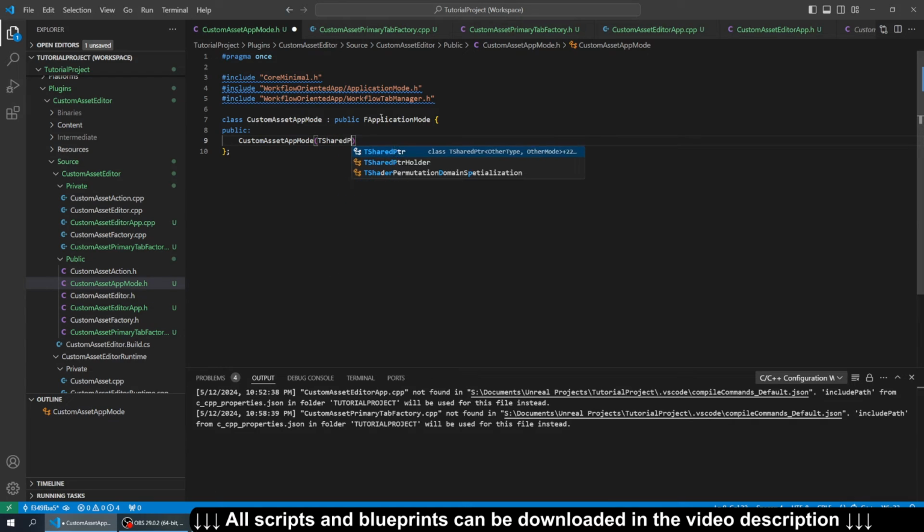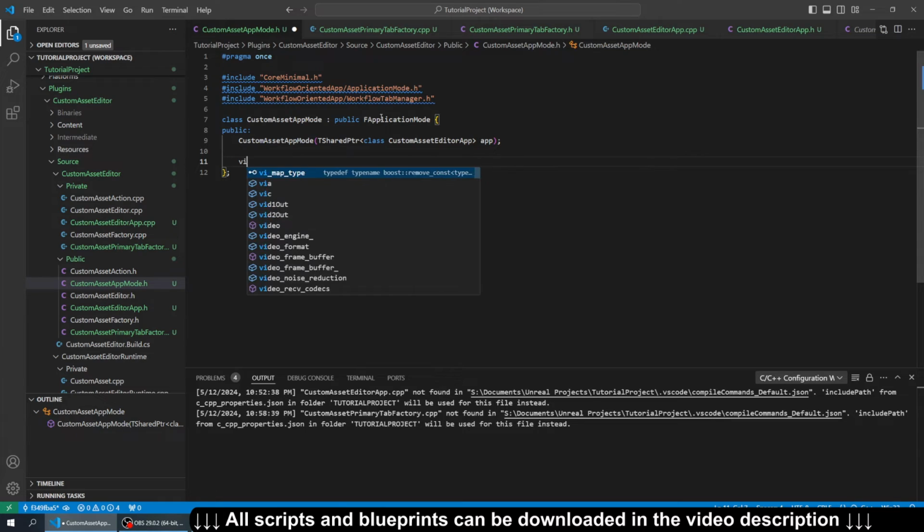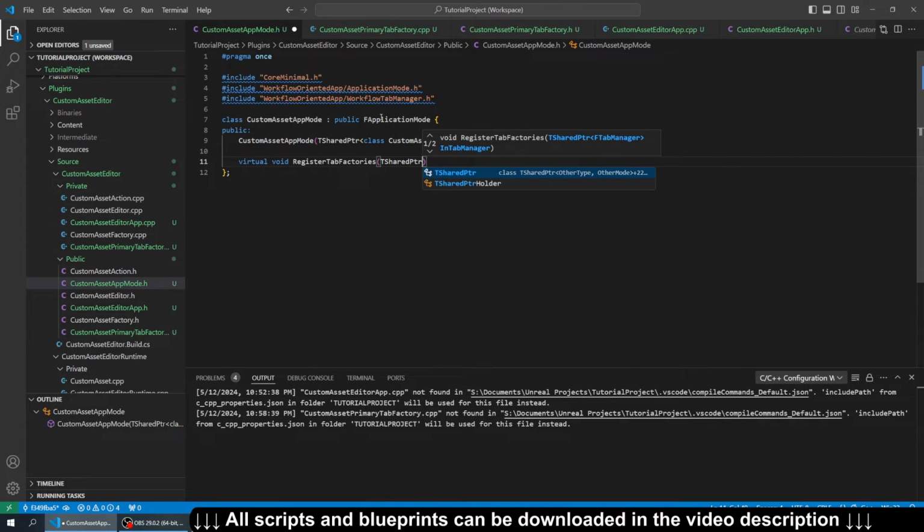And we'll take a shared pointer to custom asset editor app, just like the tab did. And then we have 3 methods we need to override here. The first one is register tab factories. And this takes a shared pointer to the tab manager.